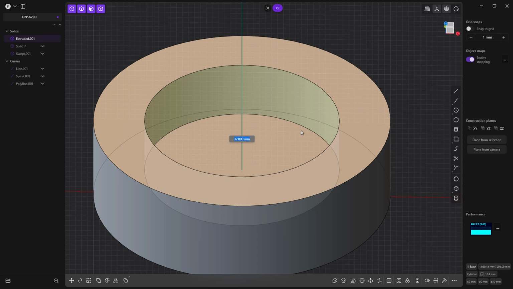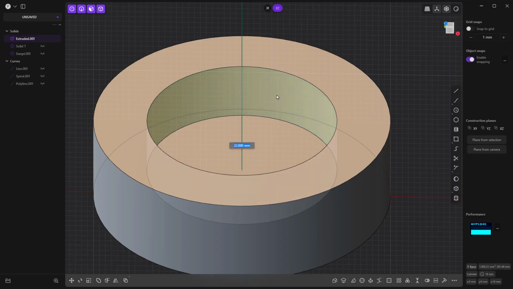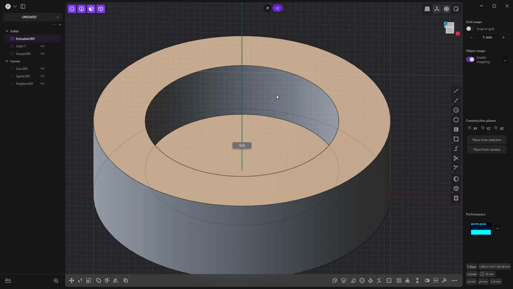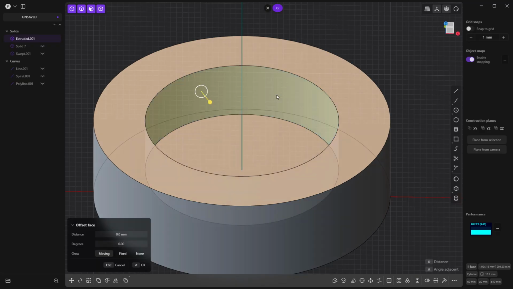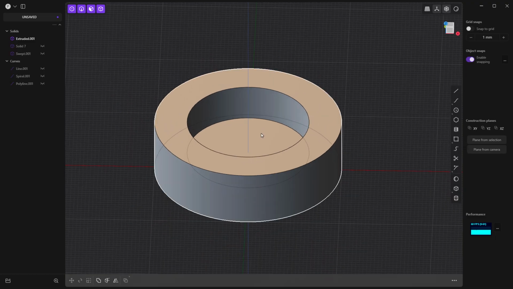So instead of using offset when it was at 32 millimeters, what I can do is select the face and hit the equal key. And I can say, I want this to be 32.6 millimeters or 32.8 or whatever. That way we don't have to just guess at it because we're dealing with the radius value and the diameter value. All right, let's go ahead and get off the construction plane.